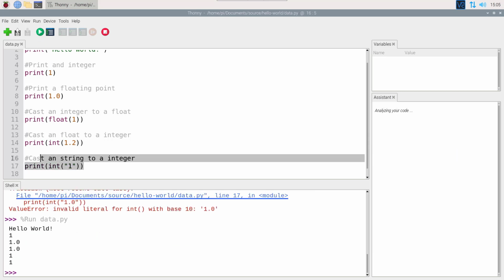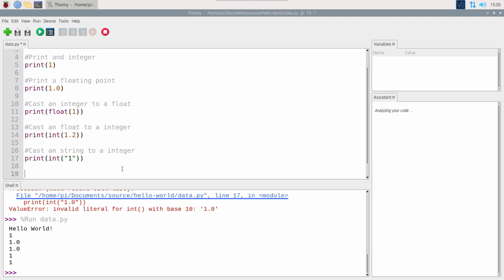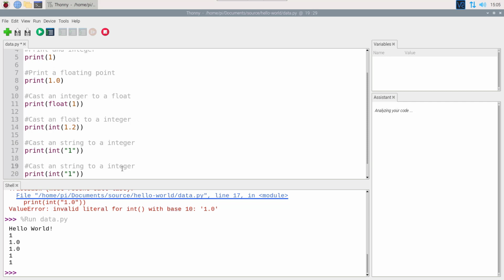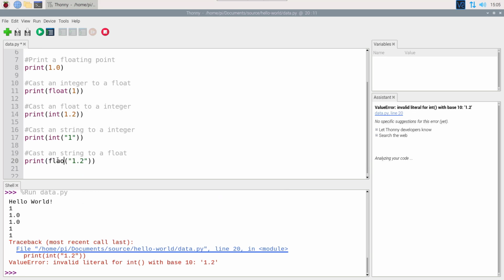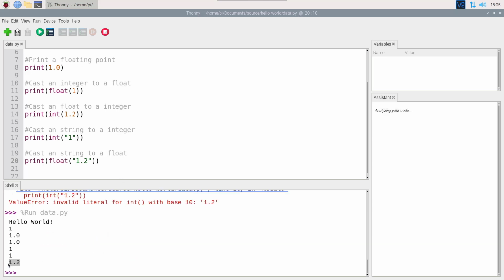However, if I took that same code and put it down here, let's go cast from a string to a float, I can then put in 1.2, and that should be, oops, I forgot to put in float right here. That should work. And if I spelled it right and run that, we should see 1.2 as we'd expect, because 1.2 is, although it's a string, the cast understands that as floating point data, and it can then appropriately cast that back into a float and then print that to the screen.